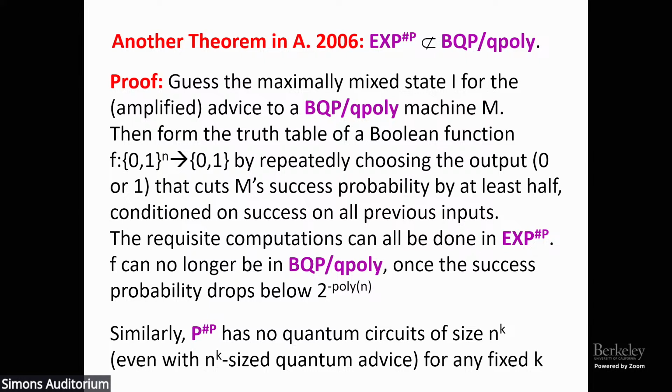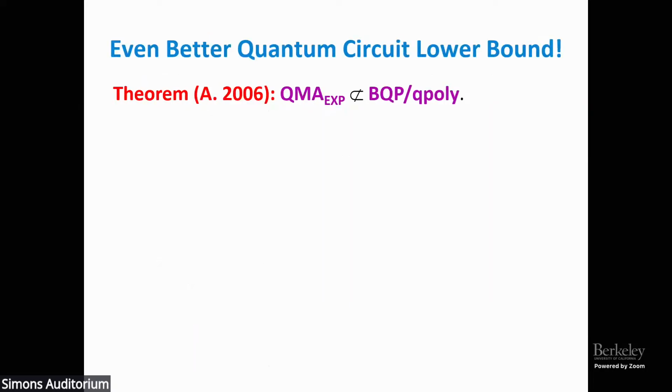Okay, so now, just like what we did before, once we have some circuit lower bound, we can bootstrap on it to try to get a better circuit lower bound, by one of these Karp-Lipton-like arguments, I'll say. Let me show you that. So now I claim that QMA exp, which is the exponential time analog of QMA, a smaller class than x to the sharp P, is also not in BQP/qpoly.